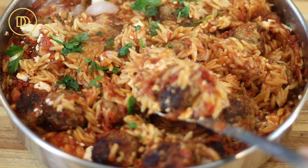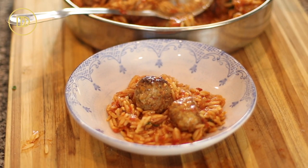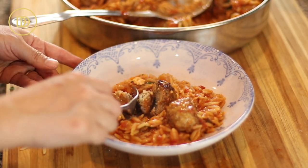Kids love this, adults love it — I really don't know anyone who doesn't. Toast some bread, make a nice salad, and you have a delicious crowd-pleasing meal. It also reheats well the next day. The best way to warm it up is not in the oven — take as much as you need, put it in a saucepan, add about a cup or a cup and a half of water, and let it cook through on low heat so it has a nice sauce to it.